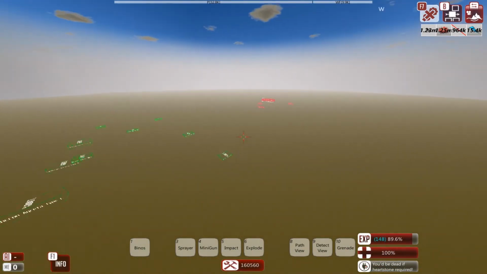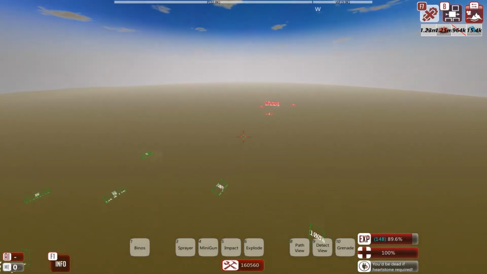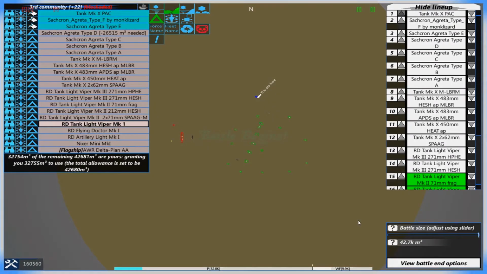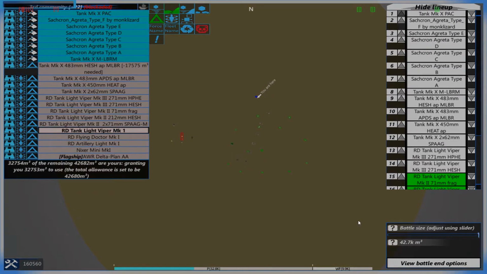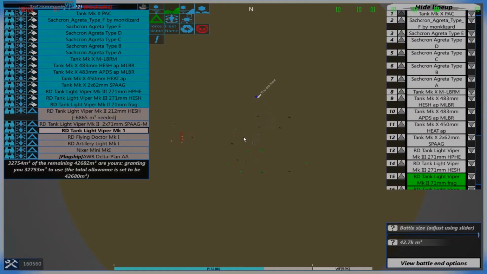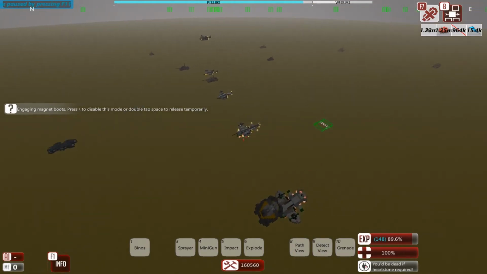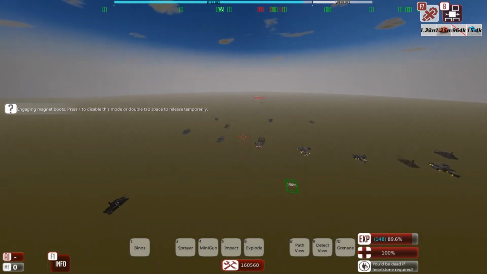I think everything spawning in does actually increase the speed of the battles, I've noticed. Although it takes a little while initially, that first barrage and all the spawn in, I'm not having to wait for things to despawn all the time. So everything is all lined up here.